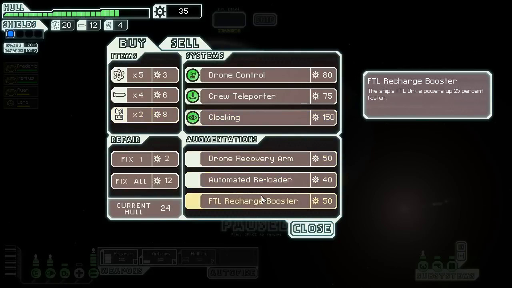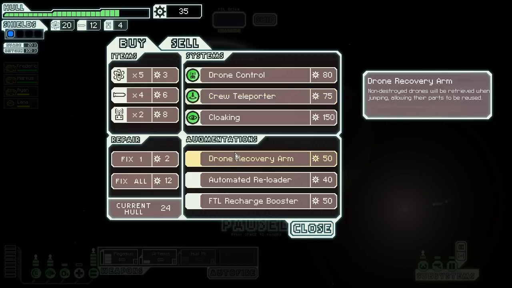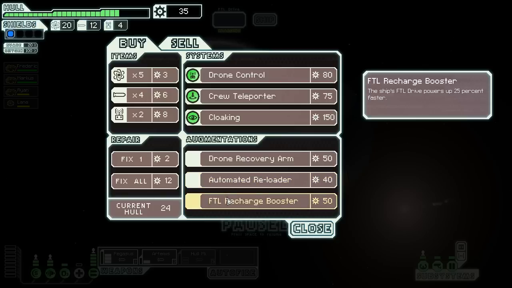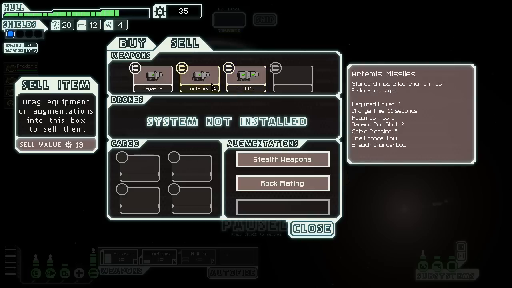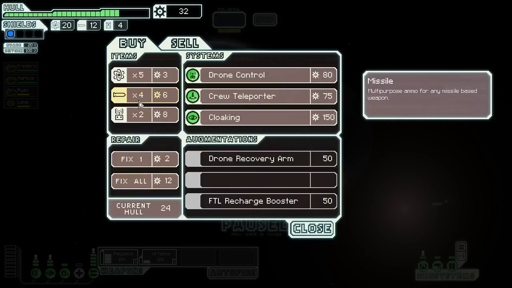We have the drone recovery arm, crew teleporter, which would be good as well. However, we do not have the crew to make that viable. Plus, we don't have the money either. We can get the automated reloader. Pretty good. Actually, great. What would we sell? We could sell the whole, yeah, the whole missile. Yeah, we're doing it. Automated reloader. Boom. It just happened.